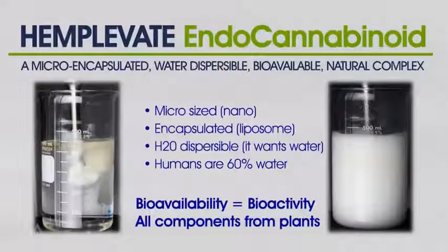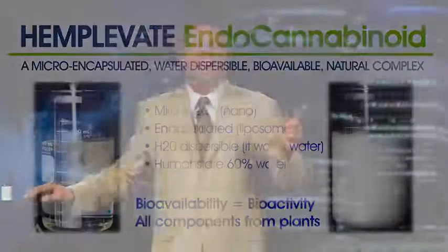H2O dispersible. A lot of people say water soluble, but it's really H2O dispersible. Those particles are so small that it dissolves in water, and you see it in that slide. What does bioavailability mean? If it's available, if it's there, it can be active. If you don't have money in your checking account, your credit card doesn't work. This really preloads that. And all of the things that you're seeing in that sonication process come from plants. We're not using alcohols or diluents or chemicals or compounds. So all of the active ingredients are all natural.